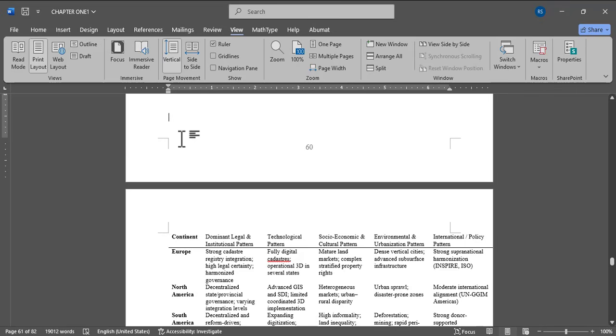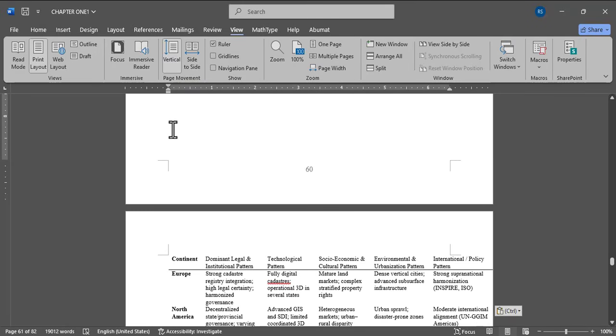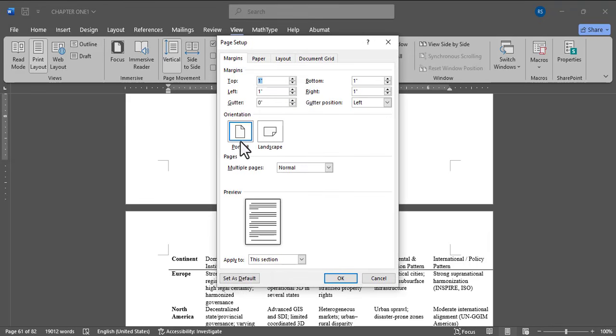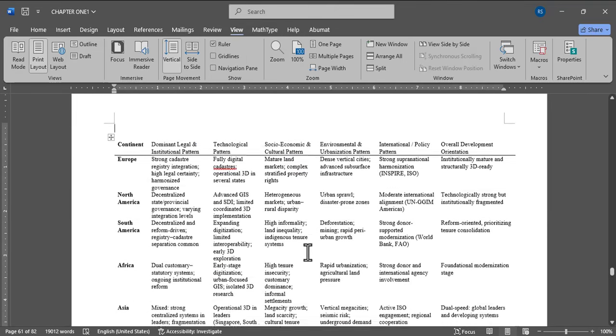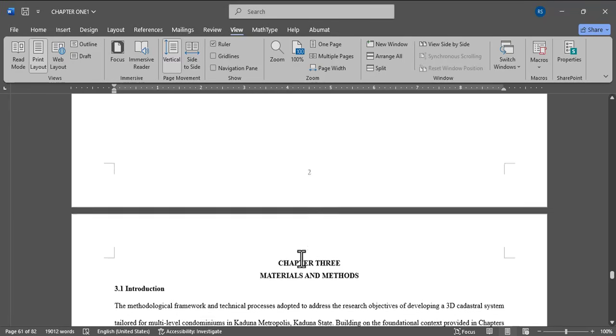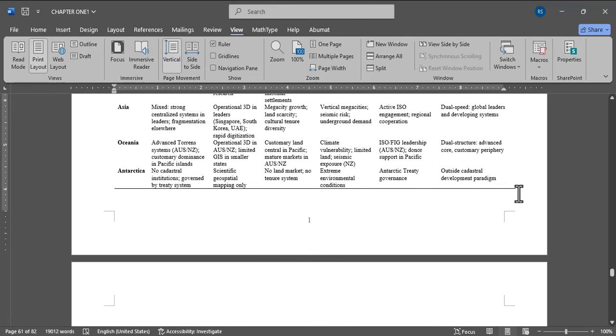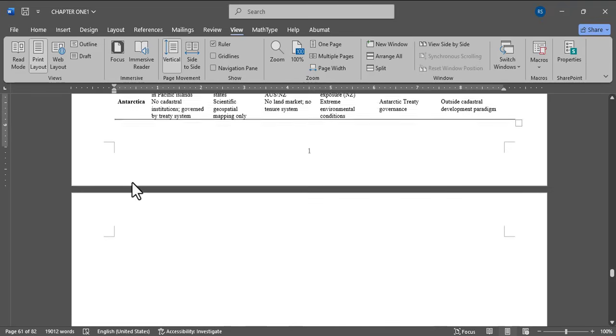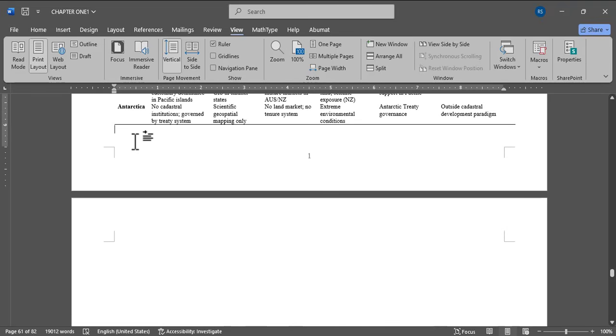So I'm going to come up here, from this very place. Just make sure you are close to the next page to go into the next document. I double click on the ruler here, and then I'm going to say from this point forward, and click on landscape. I'm going to click on OK. So you see the document and everything from there is showing landscape.